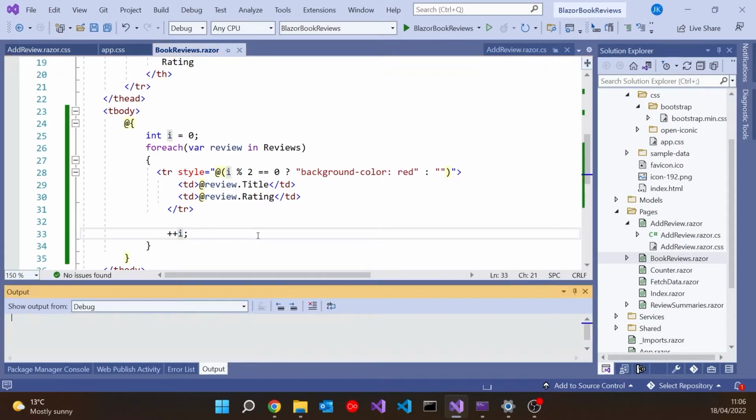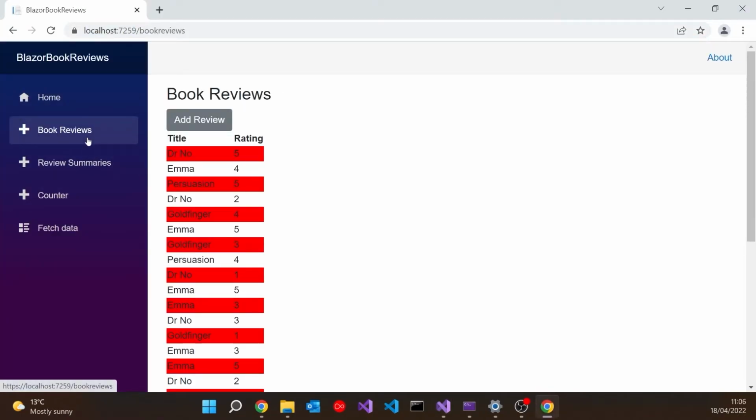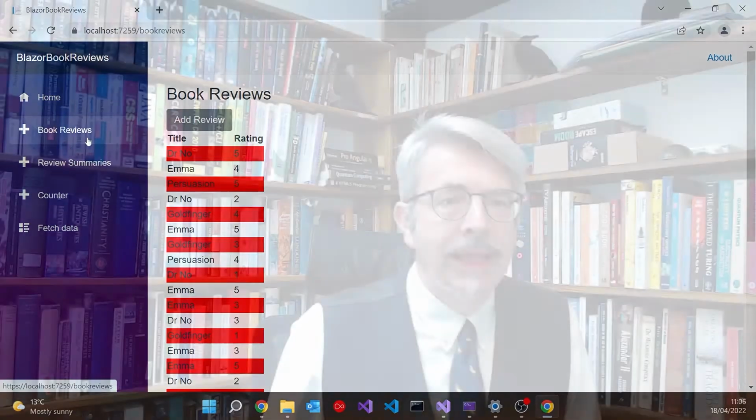And then we should see that if I run it up and go to book reviews, we get each alternate row colored differently. Now, to be honest, if I were doing this for real, I would probably have just done that all in the CSS, because remember you can have a thing like nth-child with even or odd, so it could be done differently, but it just shows the sort of thing we can do programmatically to make this all work. Another thing we can do though is maybe something with a class.